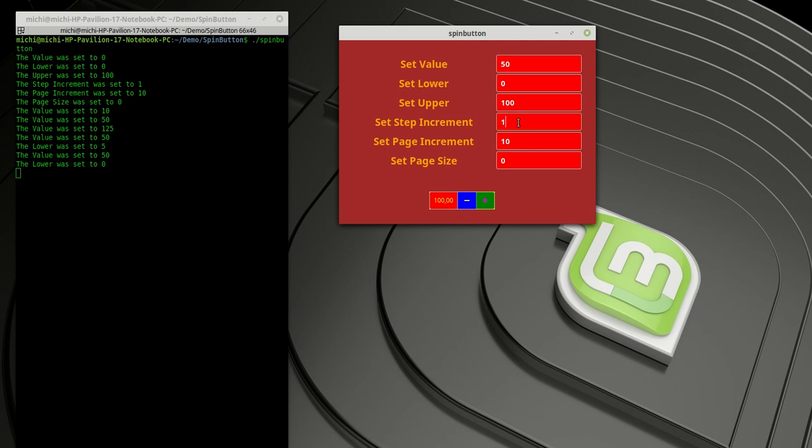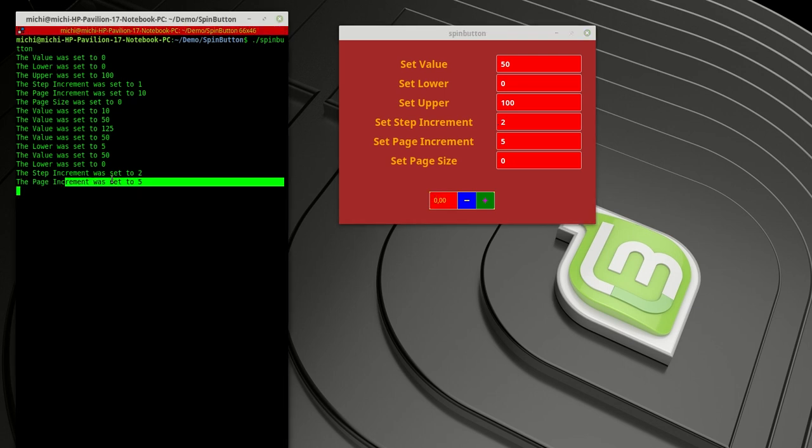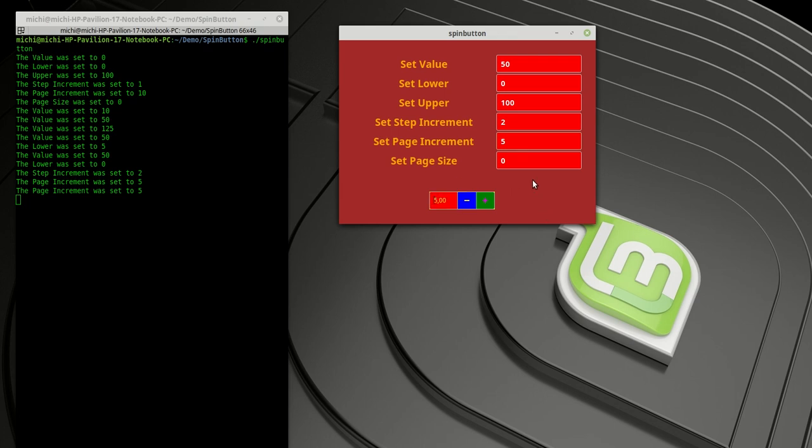Okay, next one is the step increment. We set it to 1, we can push it to 2. As you can see, the step increment was set to 2, and now if you go down you see 98, 96 and so on. You see 82 and it goes down and so on. Okay, page increment, which told you 10 or 5. If you set it to 5, you see we just set it to 5. Now if I hit page up and page down, 5, 10, 15, 20, 25, and so on. You see, and I go back to 40, 35, and so on. So basically, this is what step increment and page increment mean.